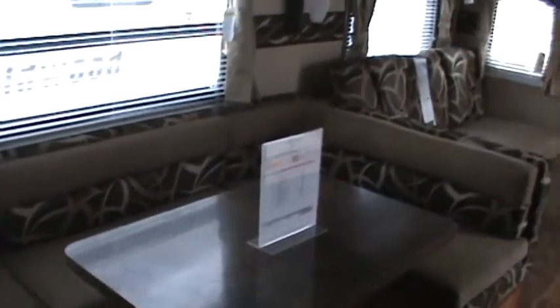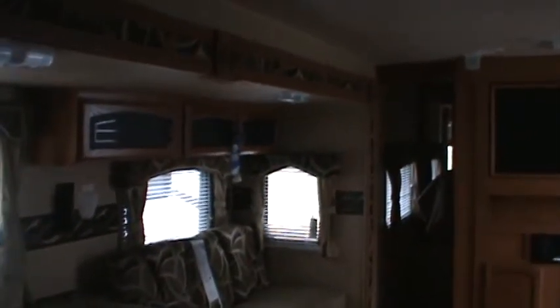You'll appreciate the skylight over the tub and shower. The sink is independent of the bathroom, so two people can use the facilities at the same time. There's a medicine cabinet, sink, and drawers underneath. A great big U-shaped dinette with overhead cabinets that swivel for the TV, lots of nice cabinets with plenty of space for towels, linens, or DVDs. There's a cooler-size door in the front and plenty of cabinets and closet space in the master bedroom.